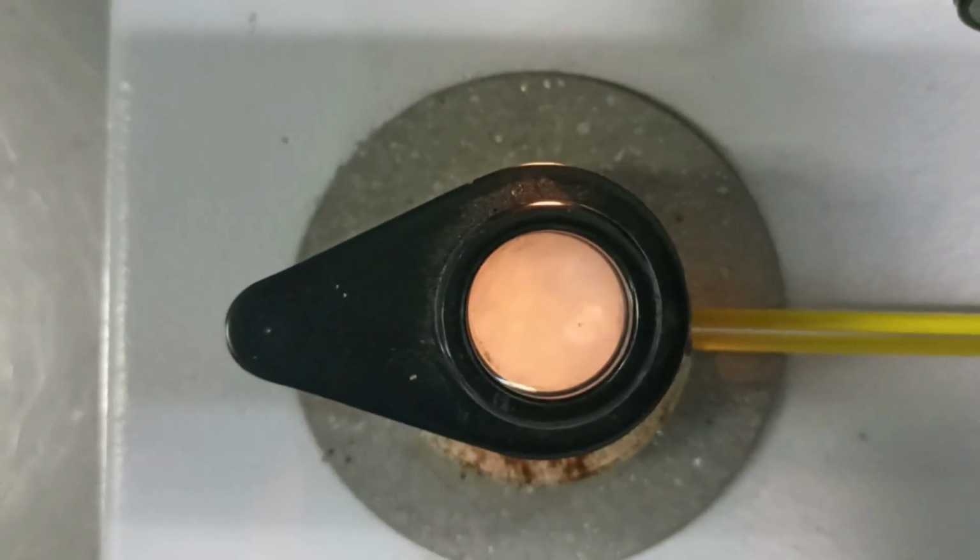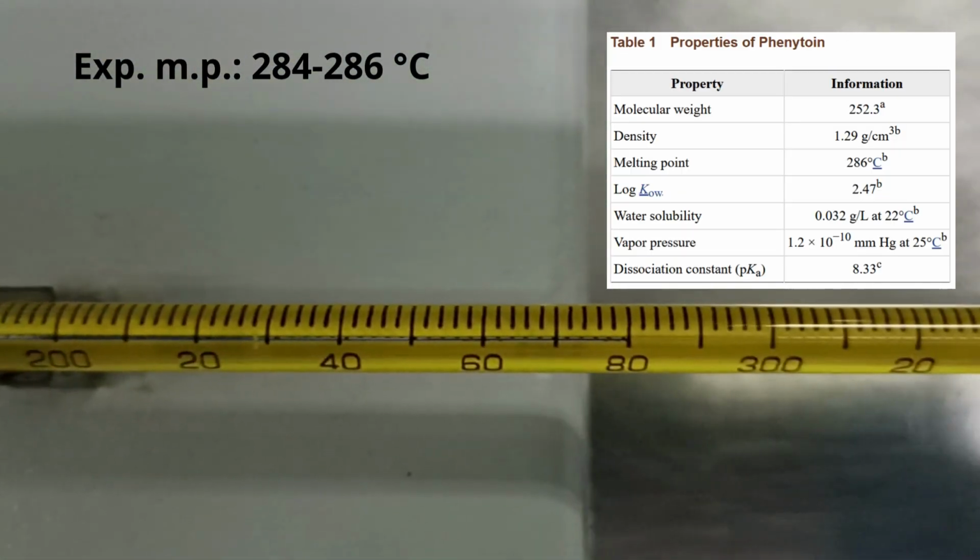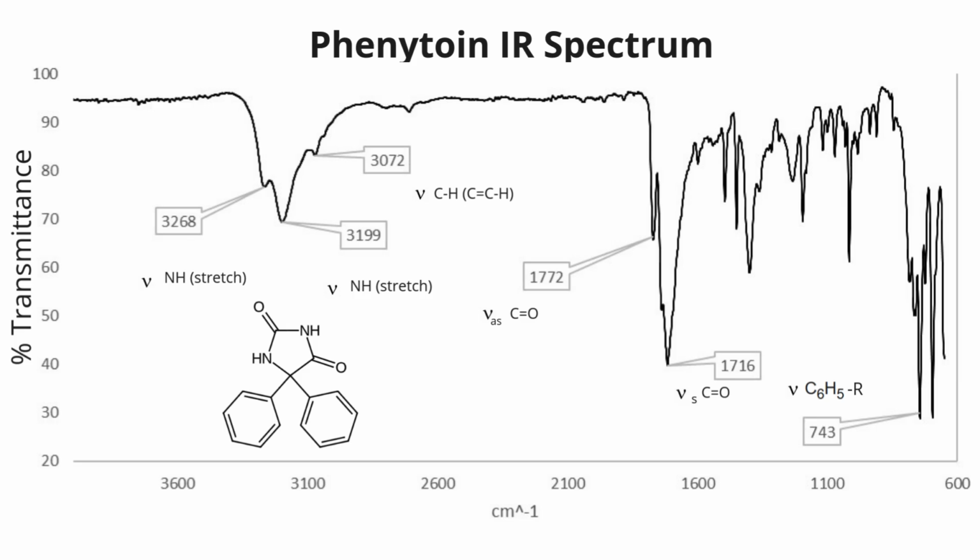For confirming the molecule, I took the experimental melting point, which is not far from the theoretical, depending on the source. I also got an IR spectrum, and as you can see, the signals present in this spectrum highly coincide with the phenytoin structure. We have NH asymmetrical and symmetrical stretch, as well as CH stretch. We also get carbonyl asymmetrical and symmetrical stretch, which is characteristic of imides, for example hydantoins, and anhydrides. And the last signal we have is the monosubstituted benzene.